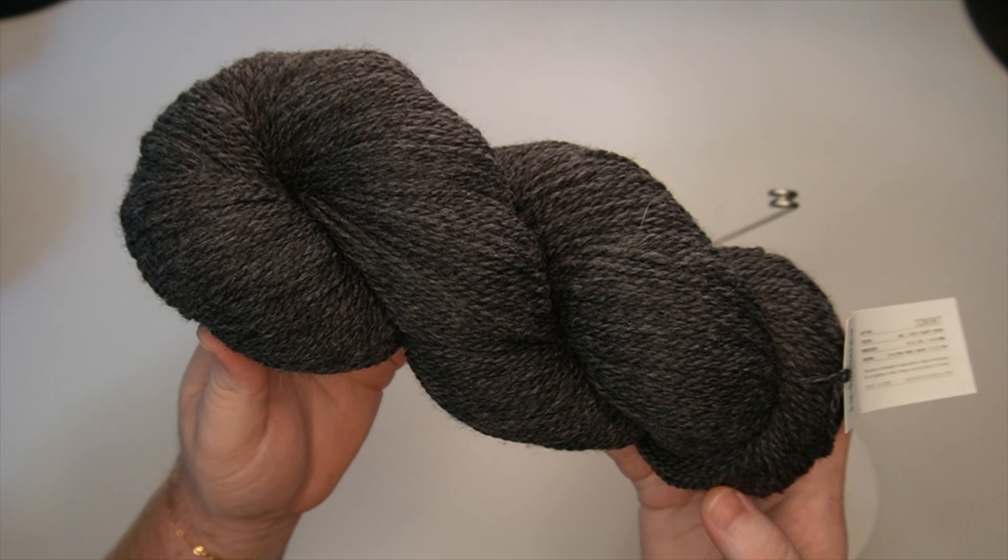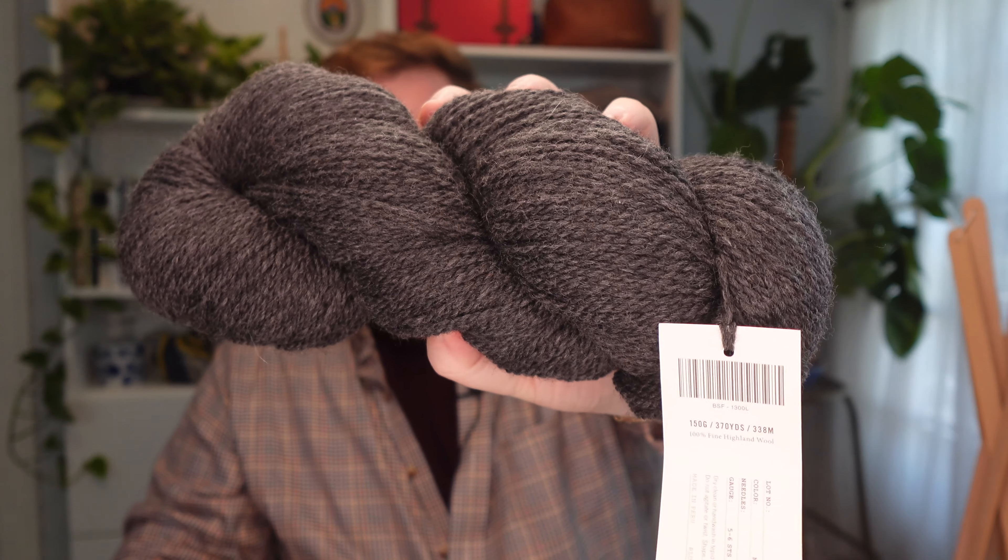In my case, when I like to steek things — when I like to do colorwork, make a cardigan in the round and then cut it open, do my colorwork all on the right side, later cut the arm holes open, cut the neck opening — it's really cool that non-superwash wool can do those things so easily. This looks very plain, it's just a charcoal gray, but it's a great wool. It feels good, it's not rough. It's got the slightest bit of toothiness to it. It's not as soft as a merino, a superwash wool, or an alpaca cashmere, but it's not rough and scratchy.